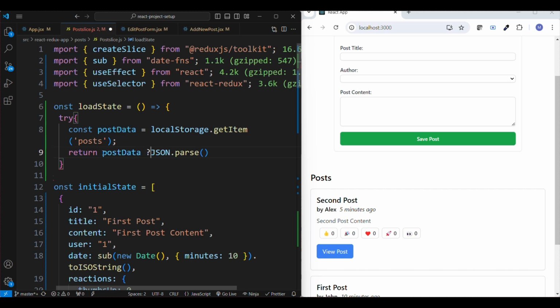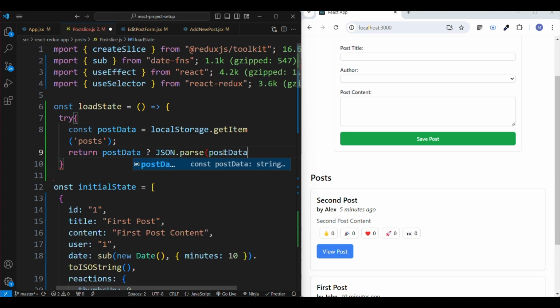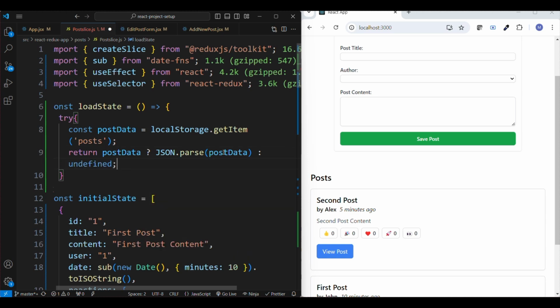We should check that condition, and then parse post data, or else undefined.